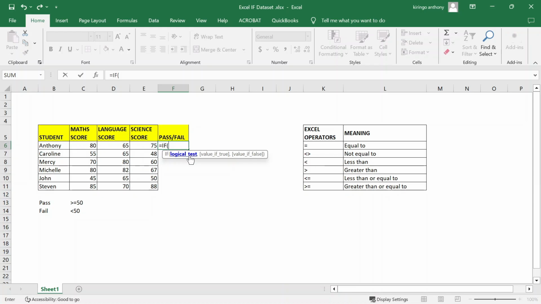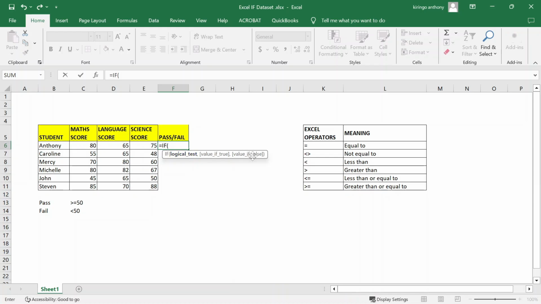We're testing whether the score is greater than or equal to 50, and another test is whether the score is less than 50. If it is true, we return the value under value if true. This is what we return. In the event that the test does not pass, then we return the value if false.